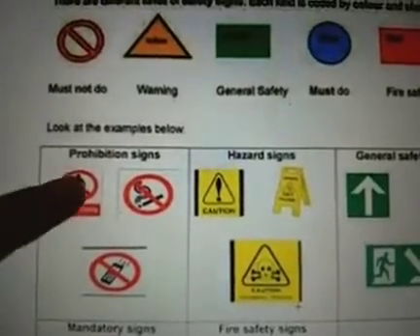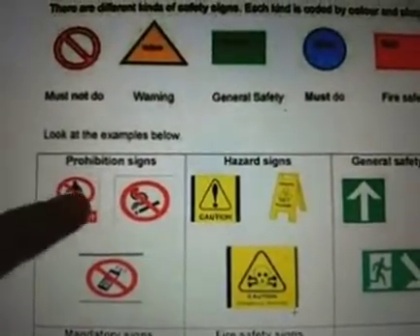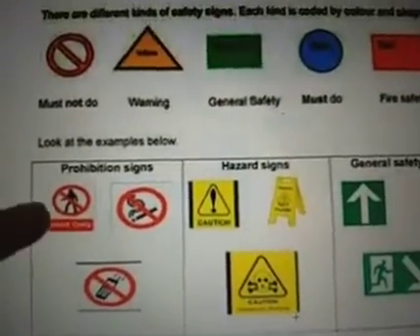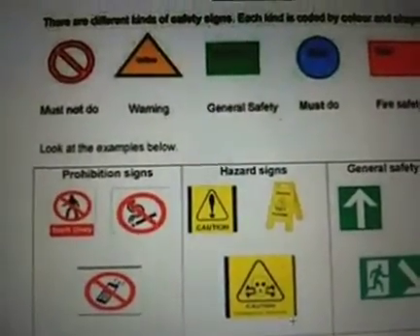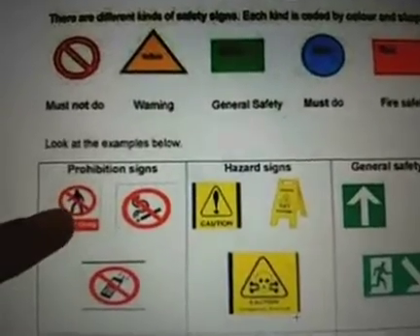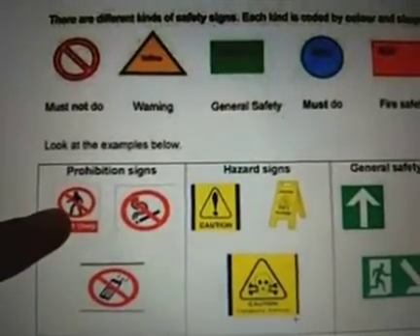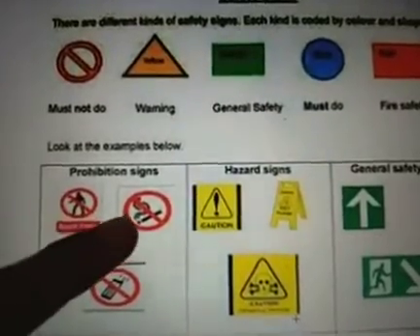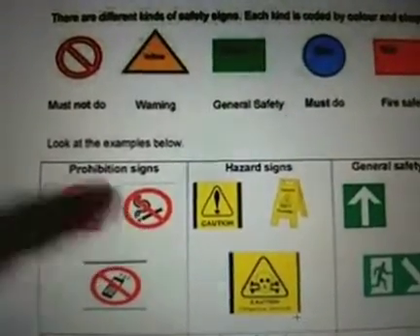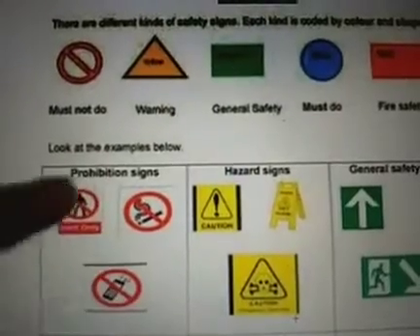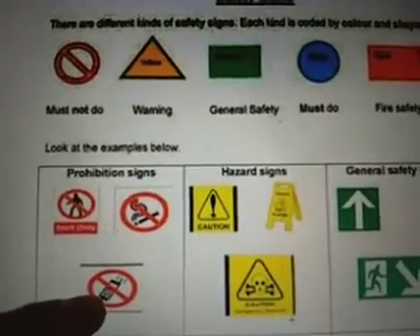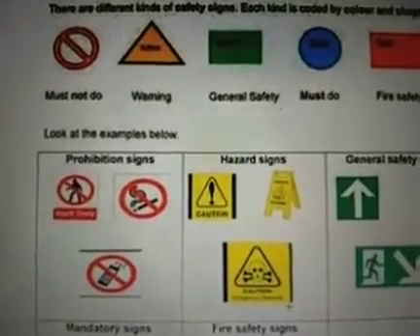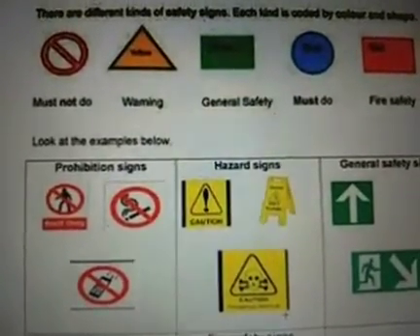So these signs, that is the red circle with the cross, simply mean that you must not be doing the things shown in the symbols inside. You must not be going in that room, no person is allowed, it's an image of a person. You must not be smoking because it's an image of a cigarette with a cross. You must not be using a mobile phone because again, it's a picture of a mobile phone with a cross. So these are prohibition signs.